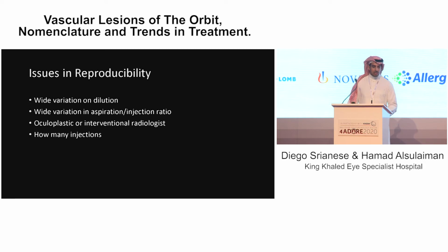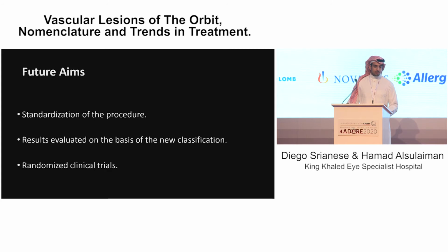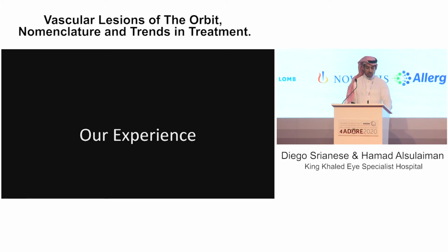So if you look at the literature, there is an issue with reproducibility of the results due to several factors: wide variation in agents, variation in dilution, variation in aspiration injection ratio, who should do this procedure, oculoplastic or interventional radiologist, should it be done under fluoroscopic guidance or ultrasound, and how many injections is the limit. So the future aim is to standardize the procedure and to evaluate the results based on the new classification, and to solidify the evidence, if possible, by randomized clinical trials.